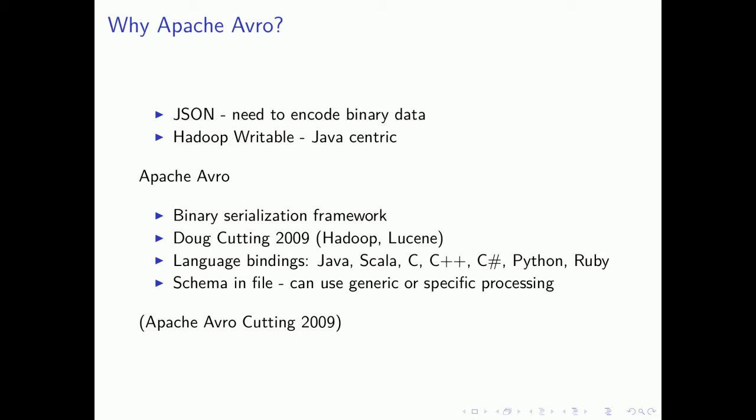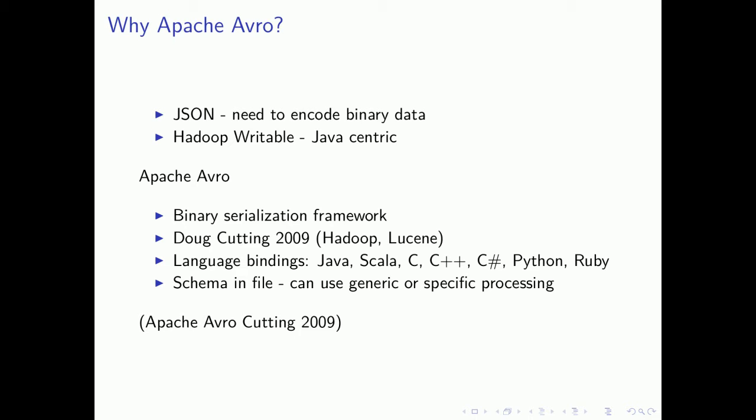So Doug Cutting, the guy who came up with Hadoop and Lucene, decided, hey, let's have this binary serialization and deserialization format, Avro, and I'm going to make all these different language bindings, so you don't have to use Java to process your data. And I'm also going to put the schema at the top of each file, and then all the records in that file are of that schema. So if you give me a file, I can figure out what's inside it.